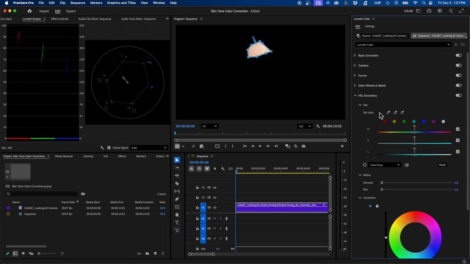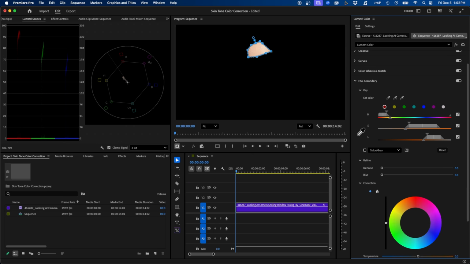So what we can do from here is click on this eyedropper tool and click once on the skin of our subject. Then you can click on this eyedropper with the plus button and click and drag around in the mask to select different shades and values of the skin tone here. Once you do that, you'll notice that these selections under HSL, or hue, saturation, and luminance, are selected. Essentially, it's selecting more precisely the skin tone itself.